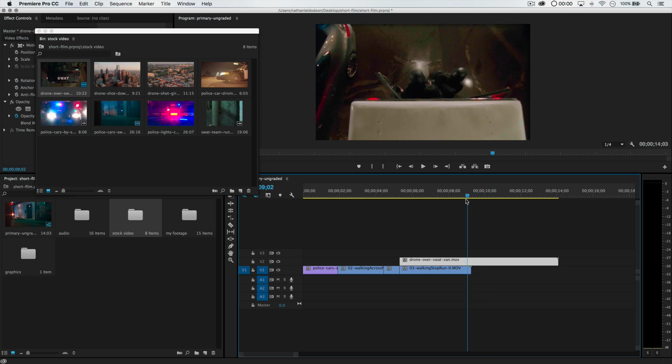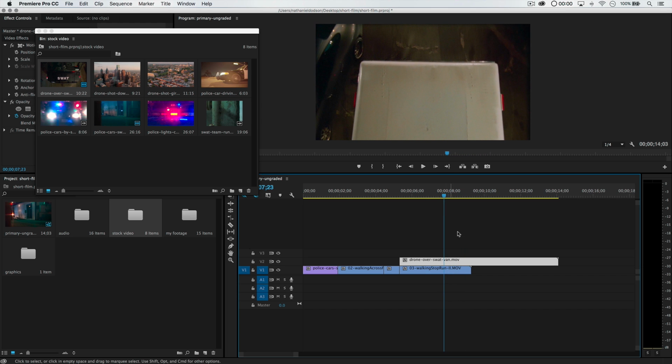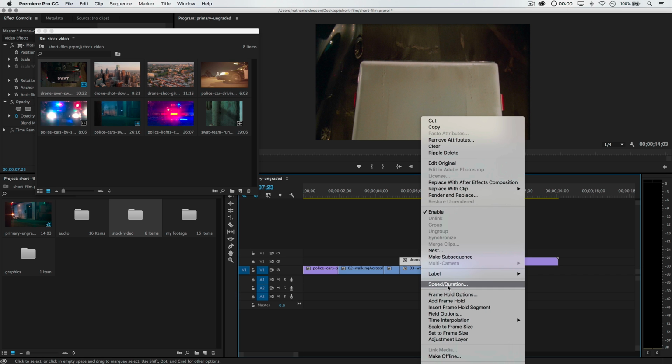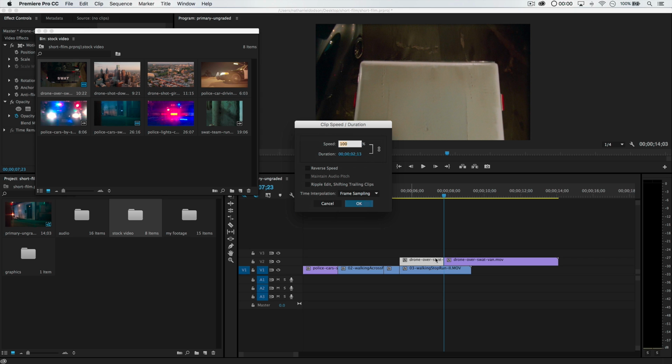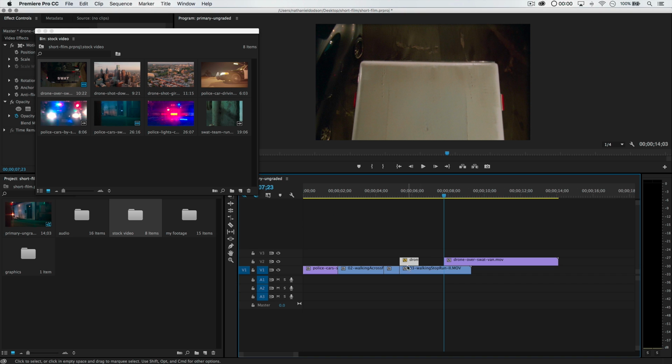So let's cut back to right about here, and we're going to make a split right in our video there. What we're going to do is select this first piece of footage, right click, and choose speed/duration. I'm going to increase the speed of the first part of this clip maybe 225%. You can see it's going to cut it down to being 1 second and 2 frames long. Hit OK. You can see we're in a much faster piece of footage. You can select right here, right click, choose ripple delete, pulls the footage right back together.